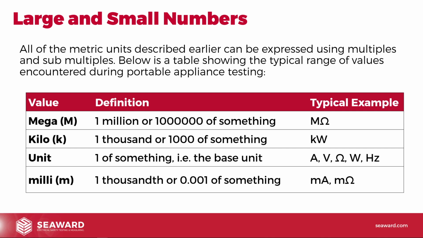So although it might be 1 milliohm or 1 mega ohm, you think, well, isn't that the same? The only difference is a lowercase m or an uppercase m, but actually there's a billion times difference between the two. 1 milliohm and 1 mega ohm are a billion times apart. So it can make a huge difference. So just important that you understand the differences of these, and actually it just helps with the understanding of the things that we'll be talking about later in this series.